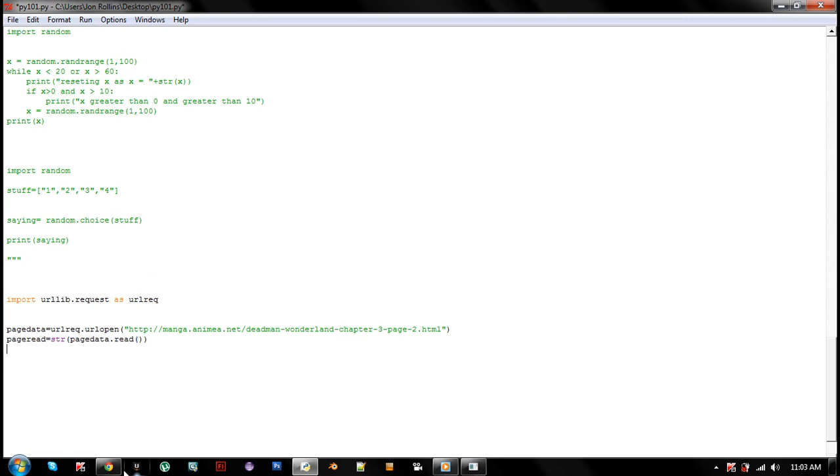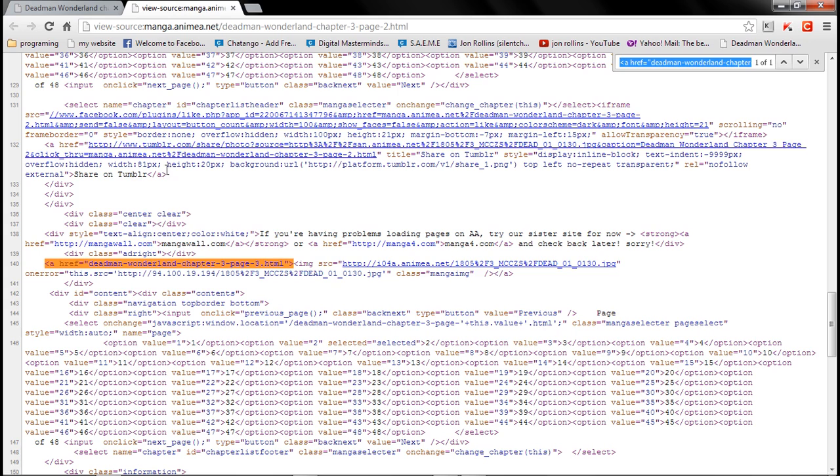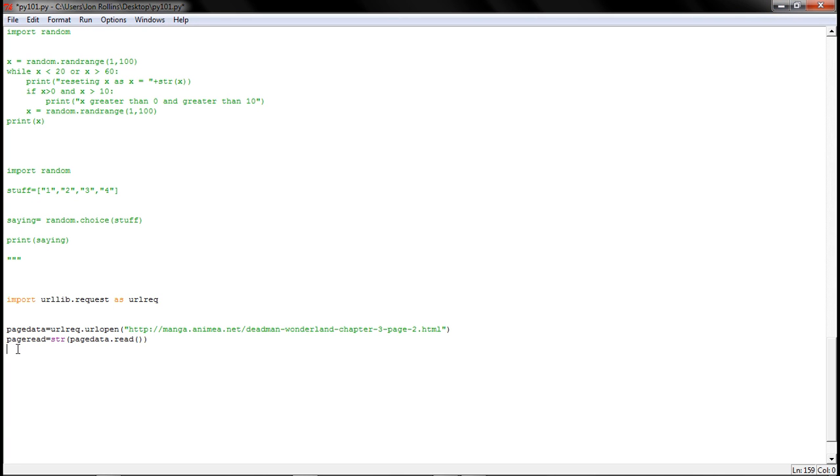Alright, so now to get out the information we need from page read, we're just going to go in our source here, and we got this line here. So we'll make one variable called stuff, and then another one called clean1, and that's going to equal page read dot split. Now this is a string method here, and then we're going to split it right there.